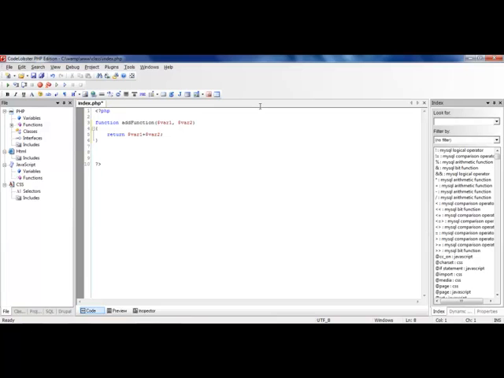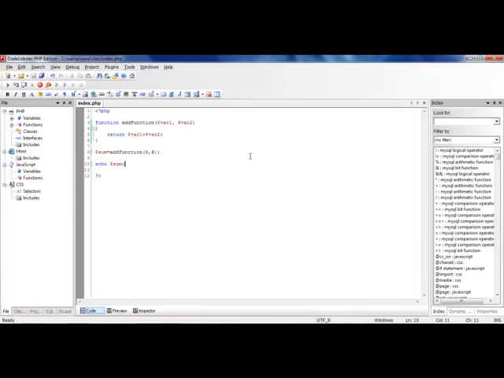I'll call this function here. Let's say I want to add two numbers, sum equals add function 5 and 6. Okay, so I'll echo, because it will just return it. I'll echo it, $sum is here, right? Now we'll run it, and we get the output. Okay, so this was about function.